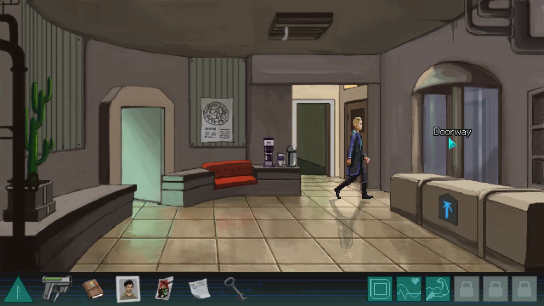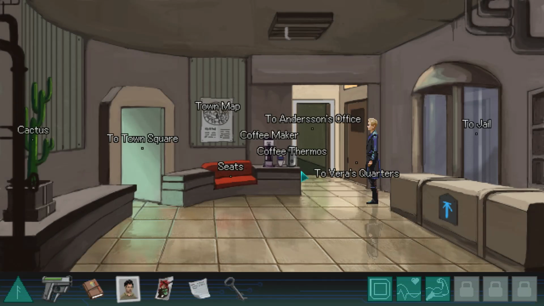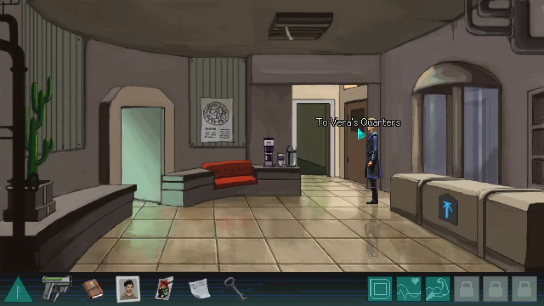What's this doorway? Of course I know, I've played this before, but I just kind of want to explore a little bit for you guys. So there's a jail cell here, which I'm assuming we're going to run into a little bit later in the game. Do we want to go to our quarters? Can we? Yes, we can.